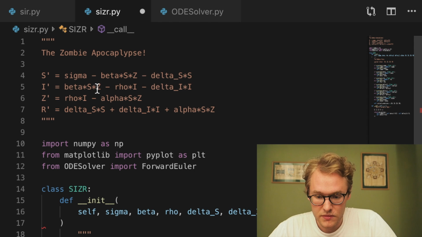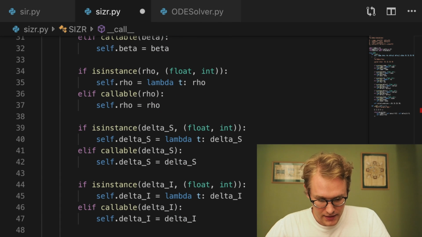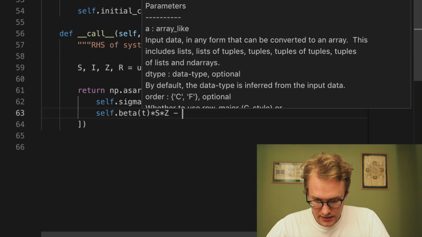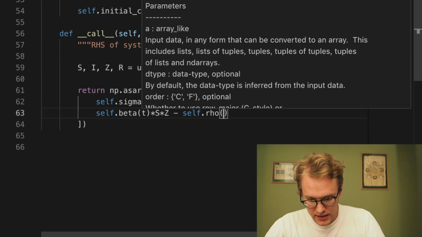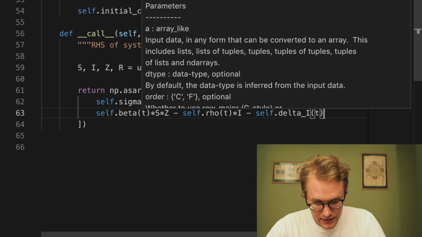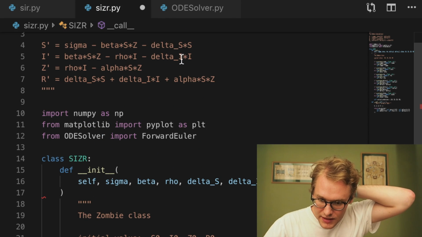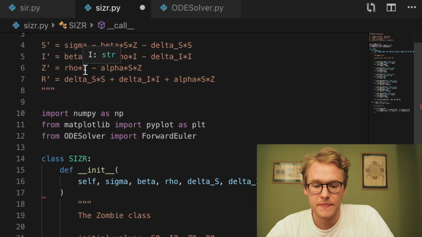So that's these terms, and then minus rho times I minus delta underscore I times I. Minus self dot rho of t times I minus self dot delta underscore I of t times I. So that's great.